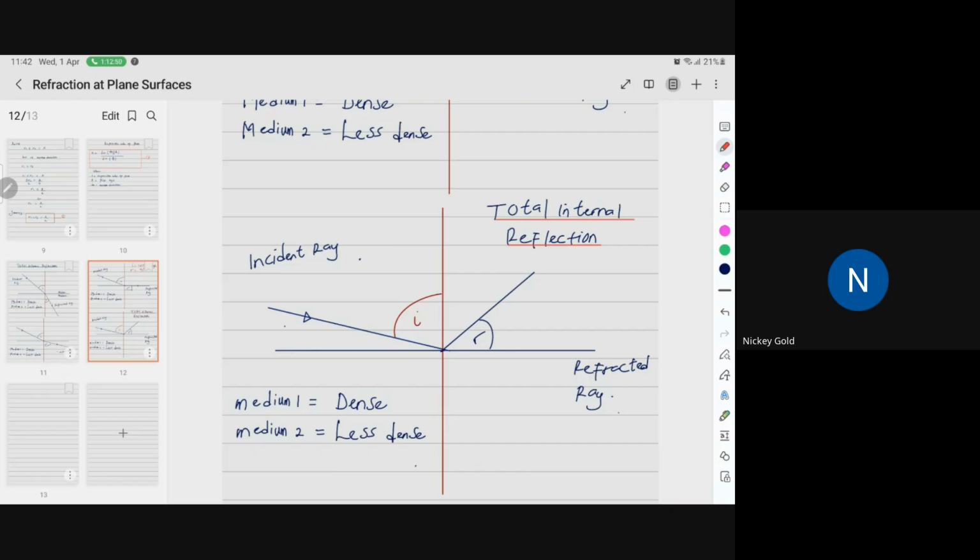So for total internal reflection to occur, number one, the light must be traveling from a dense medium to a less dense medium, and the angle of incidence in the dense medium should be greater than the critical angle. You can see that I here, I is greater than what? The critical angle for it to happen. So if that does not happen, then you cannot talk about total internal reflection. Is that okay? At the critical angle, you can now proceed to get that. Is that okay? All right.